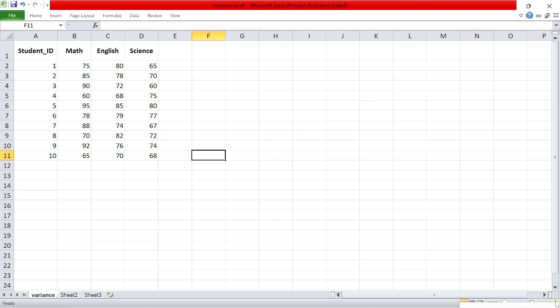I told my student it's just like you are considering a particular column. So now math is a variable. The entire column of math is a variable, the entire column of English is a variable, and the entire column of science is a variable. I don't want you to be confused. I said univariance, so the fact that I'm considering three columns does not mean that it is not still univariance.